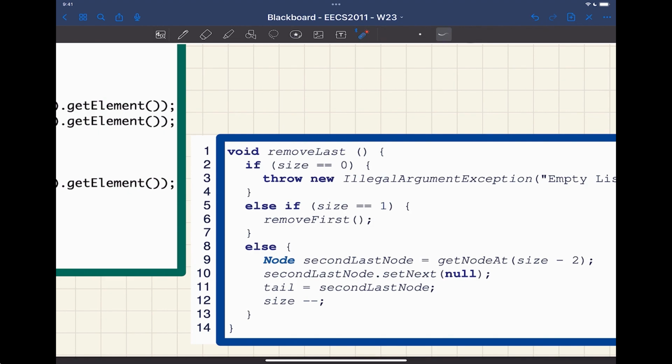If the size is simply equal to 0, in that case, you cannot remove anything. So there should be some exception. And if the size is simply equal to 1, that means currently there's only one node in the list. In that case, removing the last will be the same as removing the first. It's pretty much like adding the last will be the same as adding the first if the list is empty. Similar idea. And this will be the main thing that we have to do.